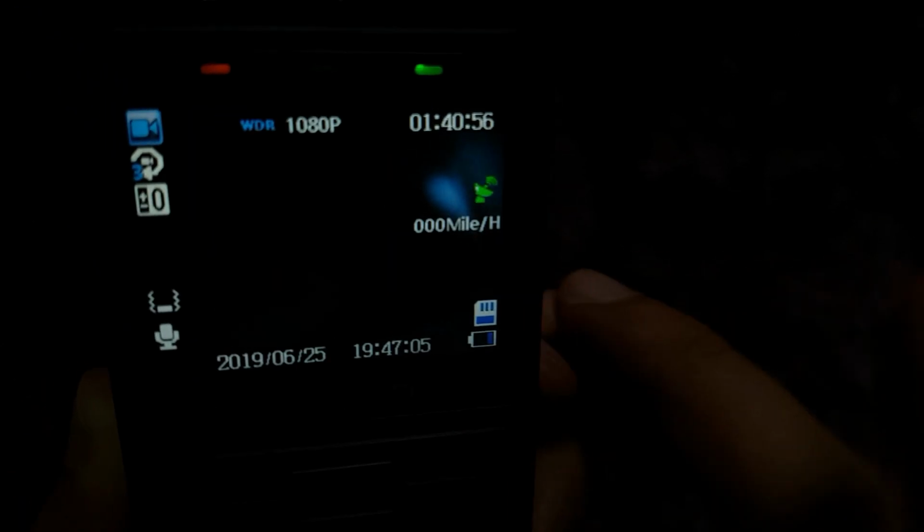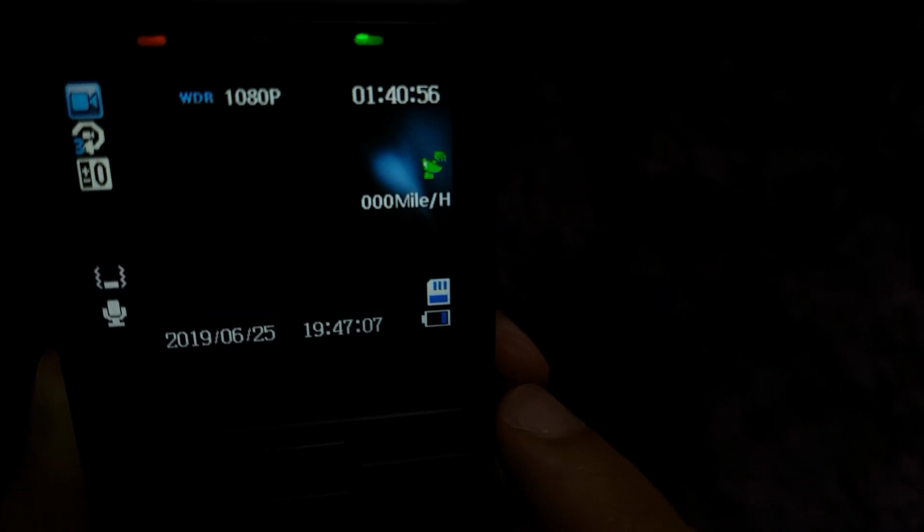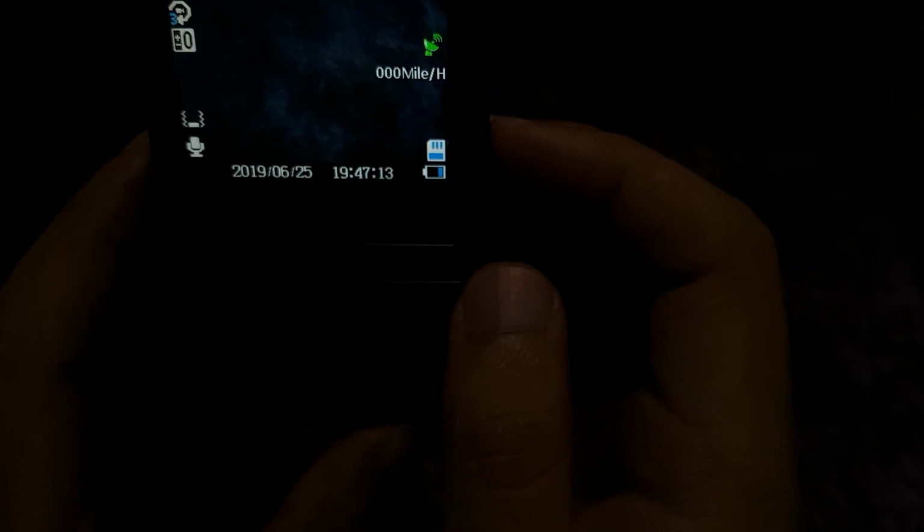So it shows a green here, and it will display the speed. So far, so good for the dashcam. So that is pretty much how you use the dashcam. What I'm going to show you now is different recordings I've taken. So just hold on and we shall have a look.